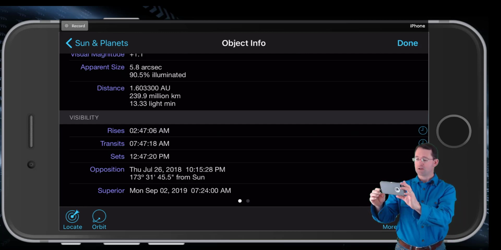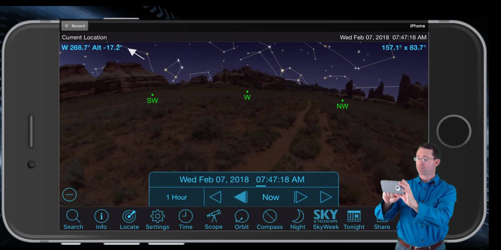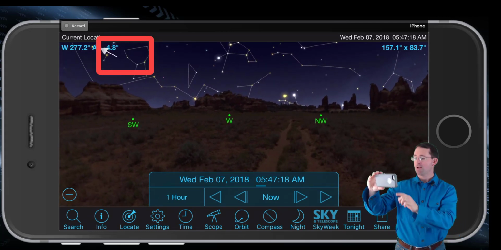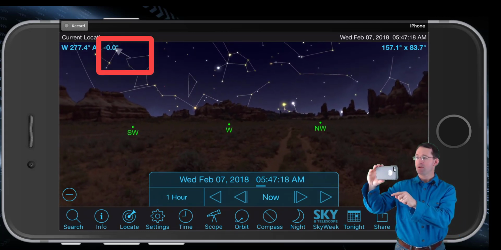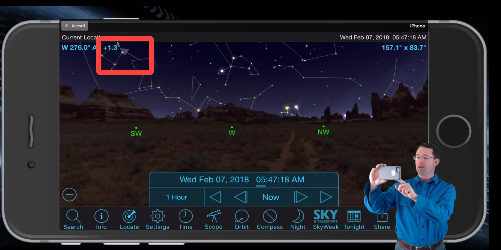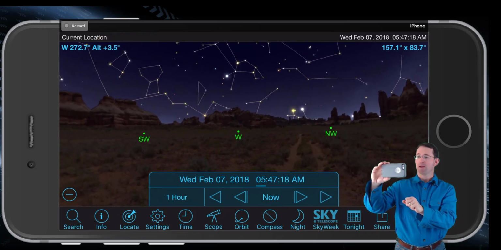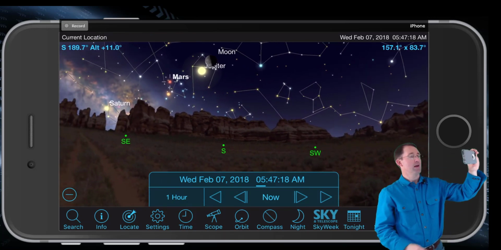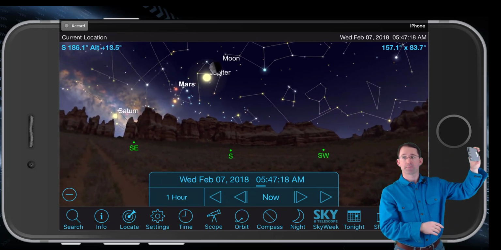So, all right. Well, let's just suppose that I go out at a really early hour. Let's say I'm up before 6 o'clock. All right, we've got Mars programmed in there. The compass mode is on. Hit locate, and it's going to tell me where I need to go. So I still need to keep going off to the left, and there's Mars.